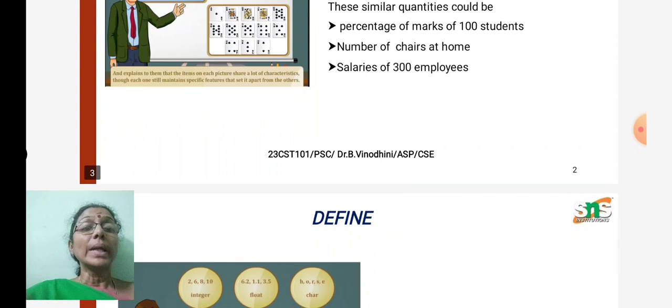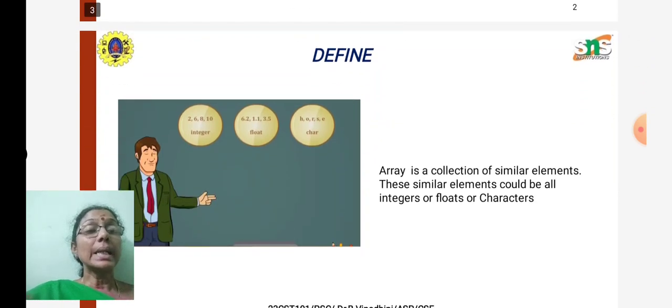Now I will define what an array is. An array is a collection of similar elements. These similar elements could be all integers, floats, or characters. A sequence of characters is called a string. A collection of integers or floats is called an array.